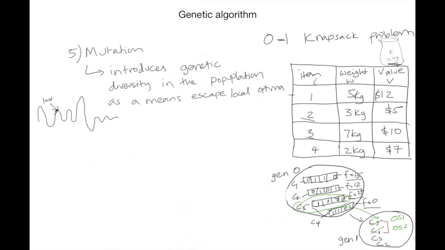So this is the local optima, and what we are looking for is the global optimum. And there is a tendency with GA that things can get stuck at the local optima, and without mutation, we will not be able to explore the diverse areas and possibly miss out on the global optima.